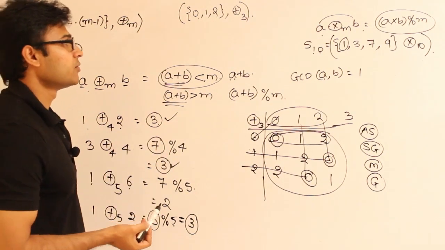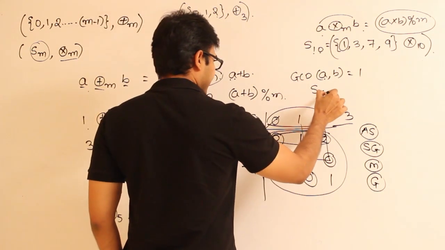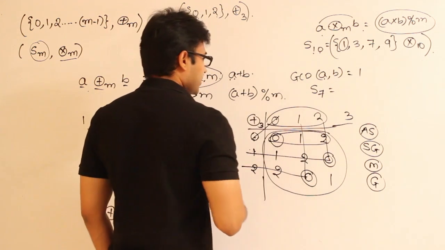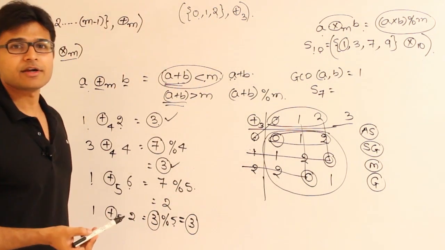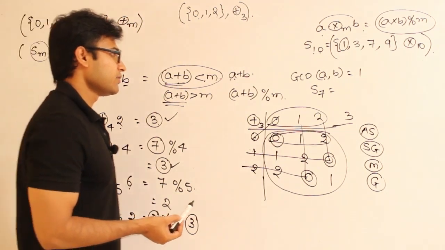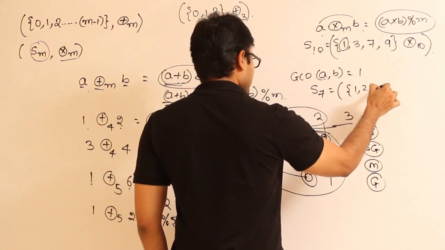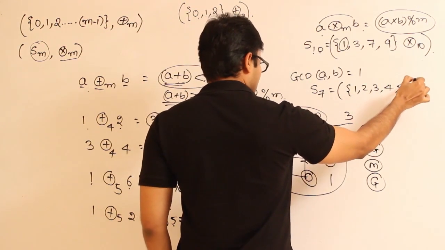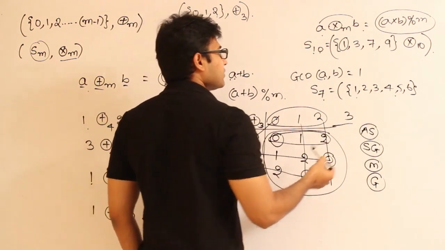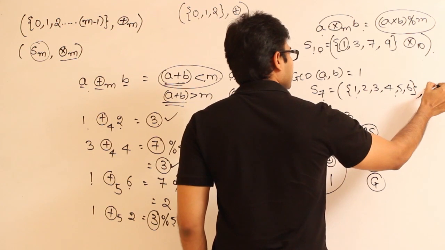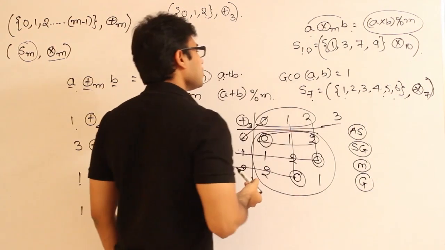So that is how you can find out the small group or small set of elements which are going to be forming a group. For example, one good example is S7. If you have a prime number, then every number less than it will already be relatively prime to that. Therefore, if you take S7, then you are going to get 1, 2, 3, 4, 5, 6. All these numbers are less than 7, which are relatively prime to 7. Therefore, it contains more elements. Got it? This is also a group, so you can check them.